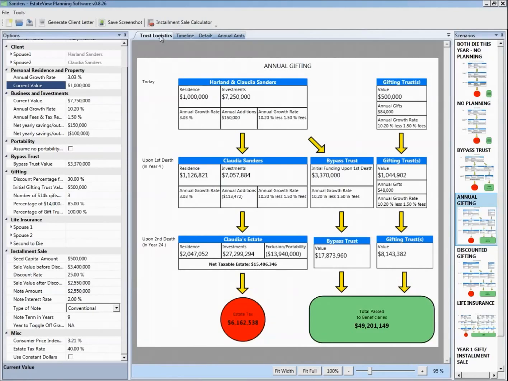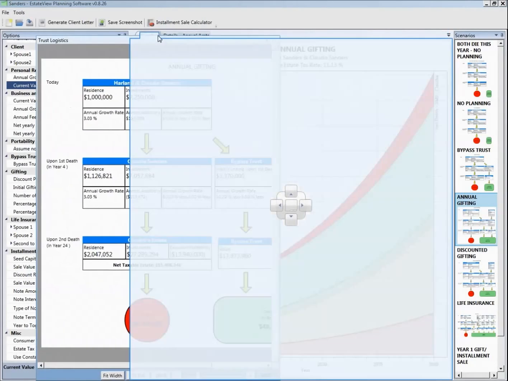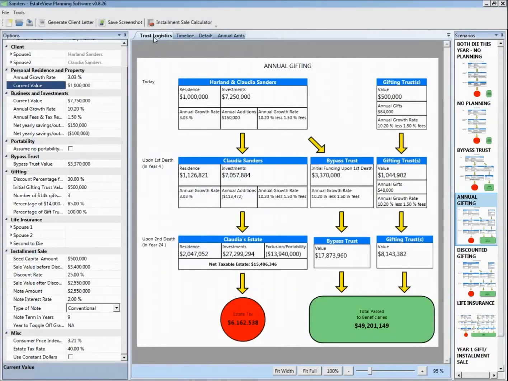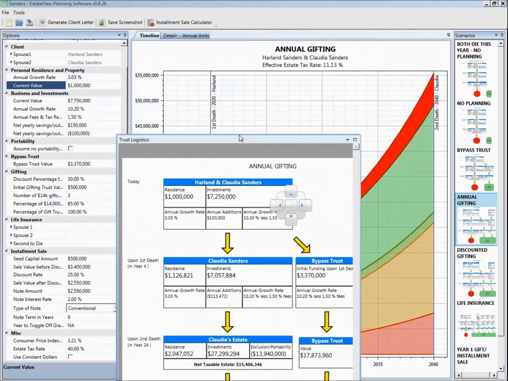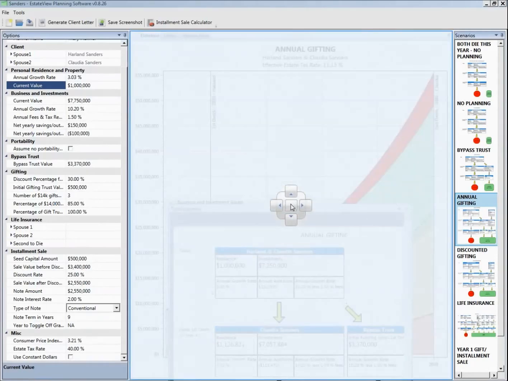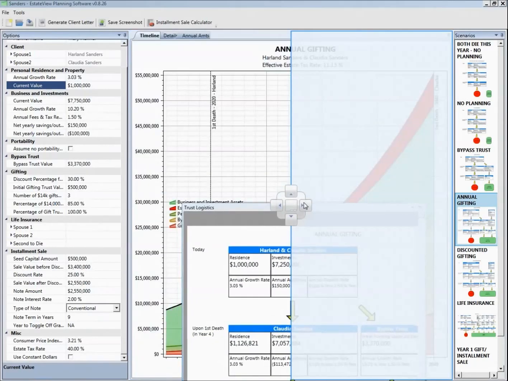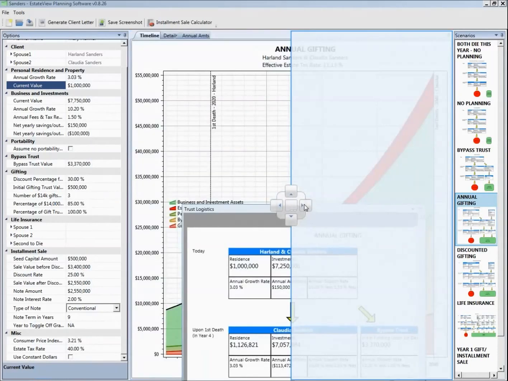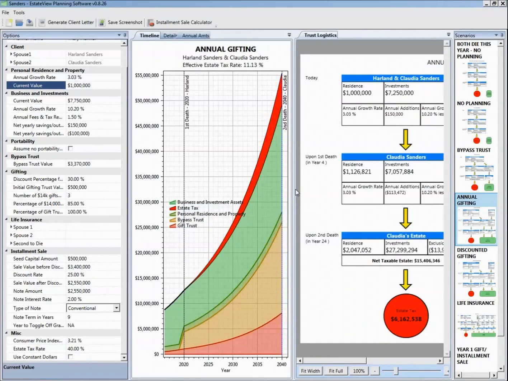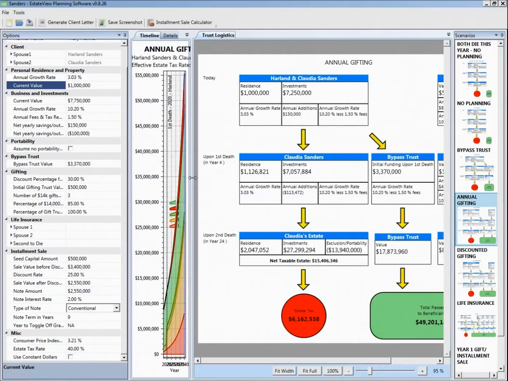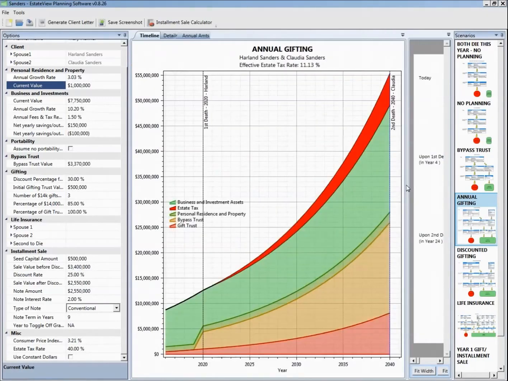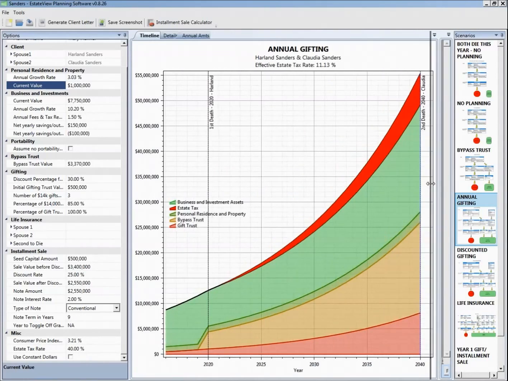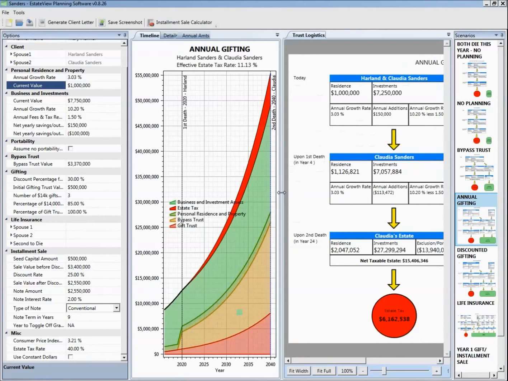Finally, Dave's done something really neat here. I can click on the Trust Logistics panel there, and I can lower it to where my arrow gets to either the center or top or right. And if I lower it to where my arrow gets to the right and then I take my finger off my mouse, then I can watch this on the right and this on the left. So that if I'm on a single screen, I can show the client one way and then the other way, or both ways at the same time.